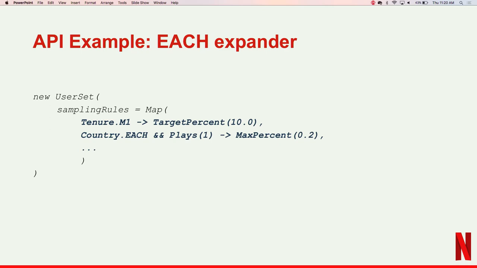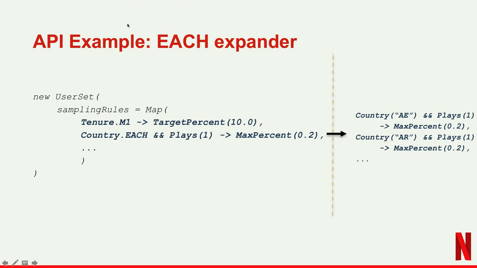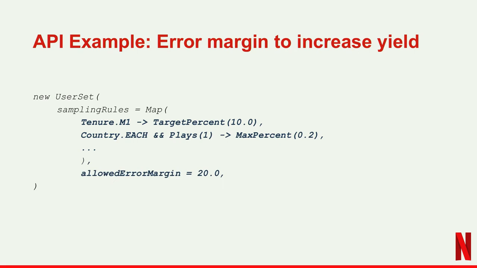This is an example where the DSL can be more convenient: the user can specify country.each as one of the building blocks. What the implementation does internally is enumerate all possible countries and expand that rule into all possible combinations — so country.each and play_1 will be automatically expanded to each of those countries combined with play_1. We'll try to satisfy the rule that all of these individual building blocks have a max percent of 0.2. All of this is automatically taken care of by the stratification library.